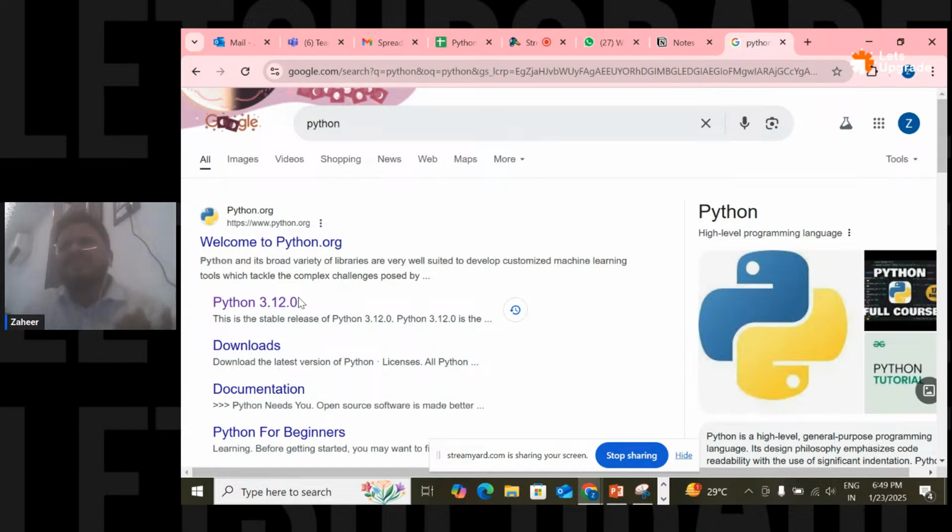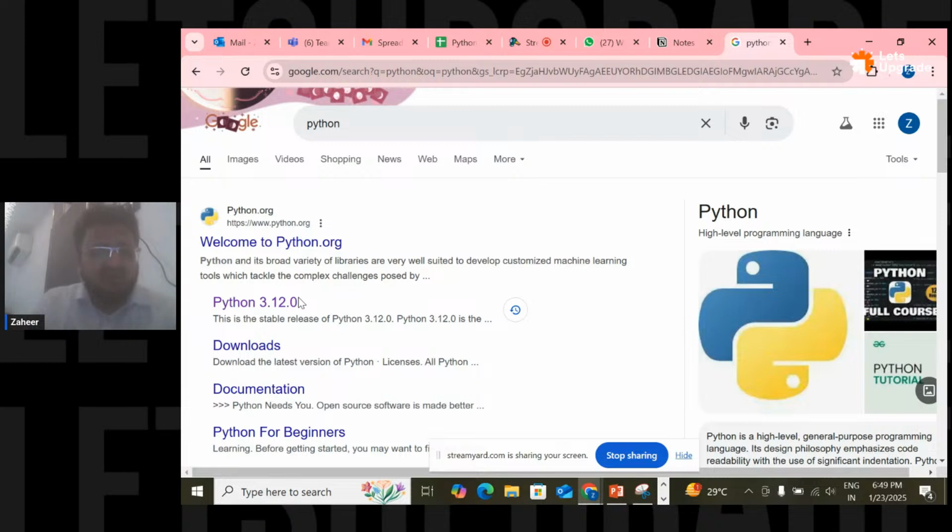Now, why was the name Python given? Scientists often have some incident in their life from which they take inspiration and give a name. There was a serial called Monty Python's Flying Circus.